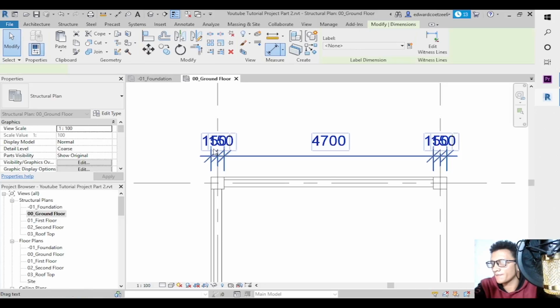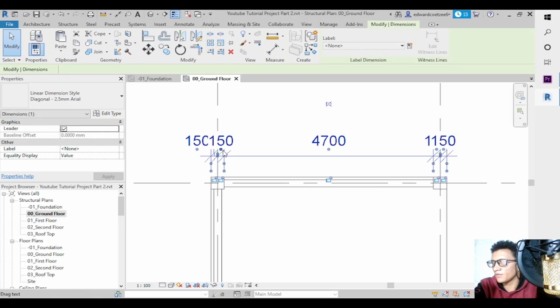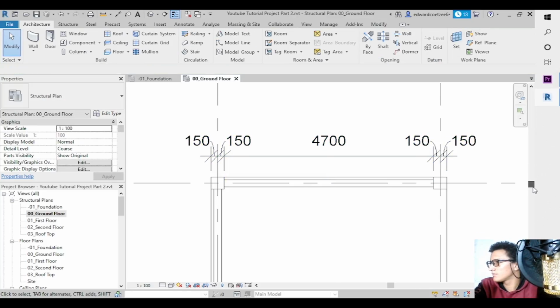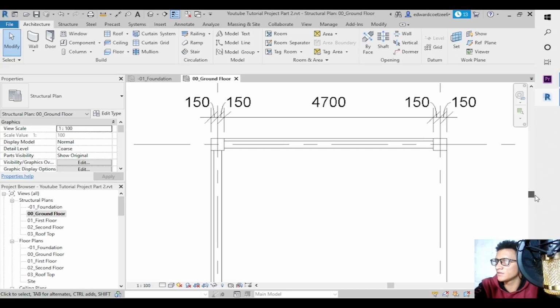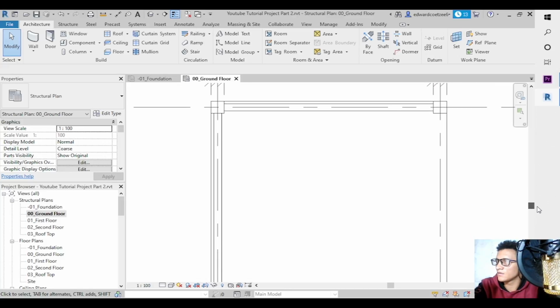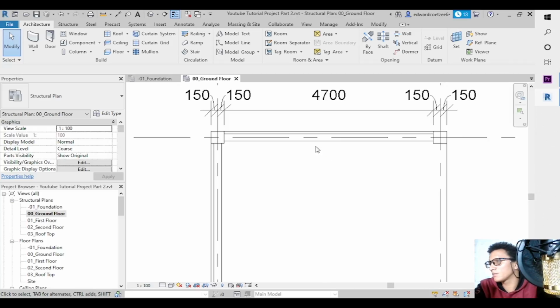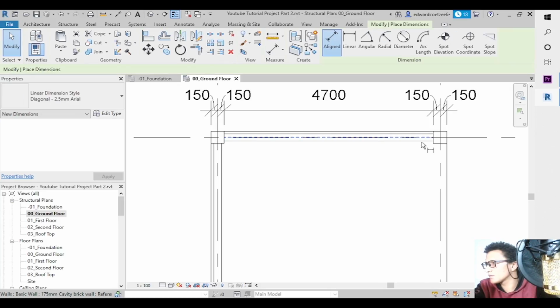Okay, so you want to move that out, the same with this one, you move that one out, that one out, and then you most likely would want to do something like this as well.